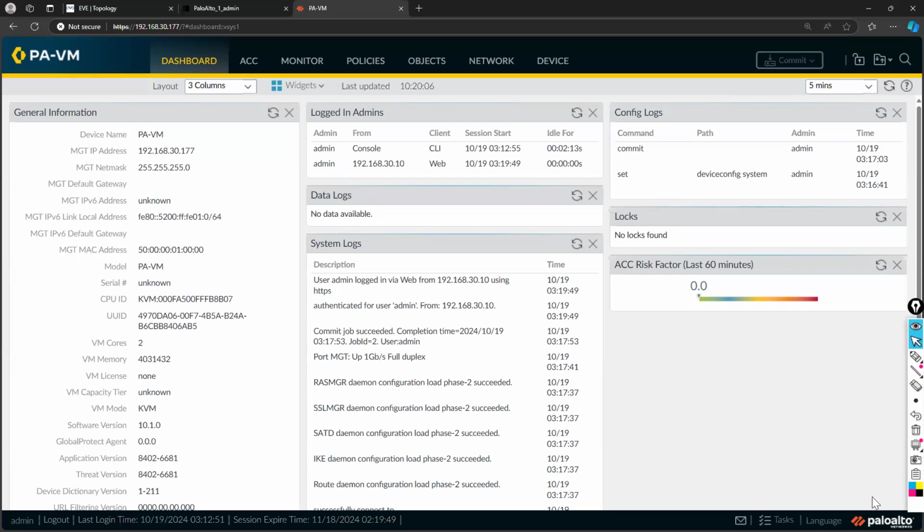So you have most of the details available. For example, what is the device name, right? What is the management IP address? What we just changed to 177. What is the subnet mask? Default gateway we have not defined. This is very important whenever you are accessing your firewall remotely. If you don't have that, it is not going to work. What is the MAC address? Model. So the model right now, whatever model I'm using, is a virtualized VM. If you have any hardware, it could be telling you like 820, 850, 3020, 5000, whatever series firewall you have taken. That's basically what it is giving.